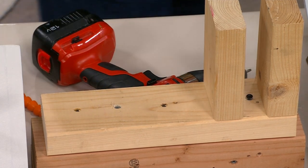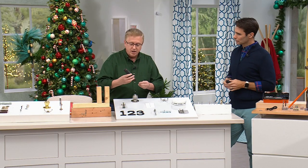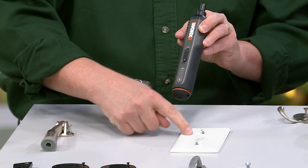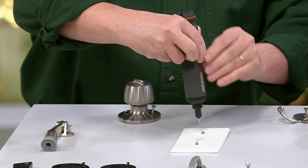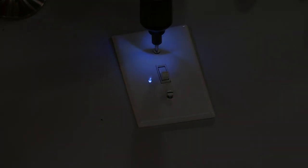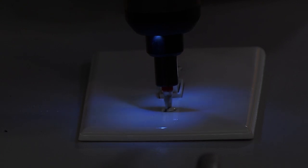The bits are color-coded. Now watch — the light's on there, so if it was a dark space you'd be able to see. I'm just touching it, just tapping it. I can control it. It isn't like the big drill that gets out of hand. If you can't handle that big drill, now you've got the tool that you can handle. And now the job goes from honey-do list to honey-done list.